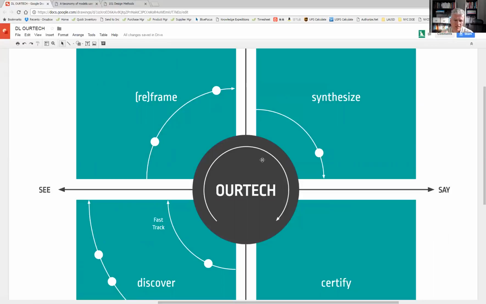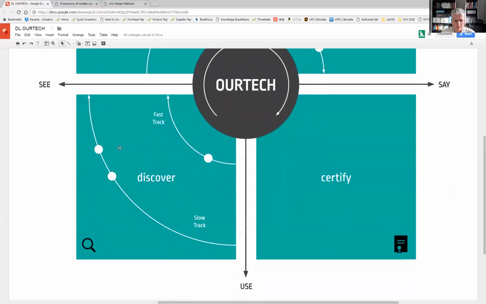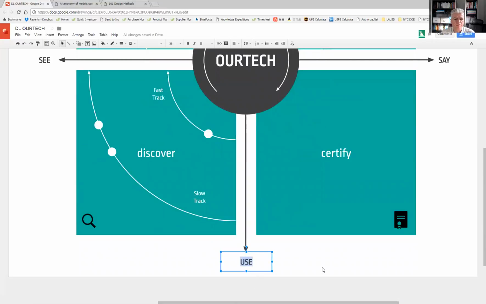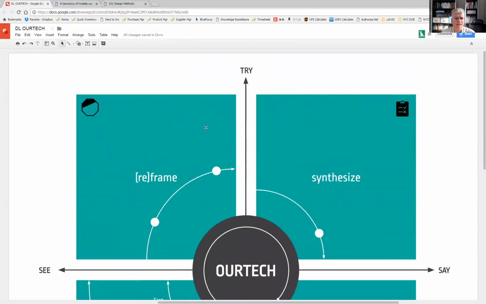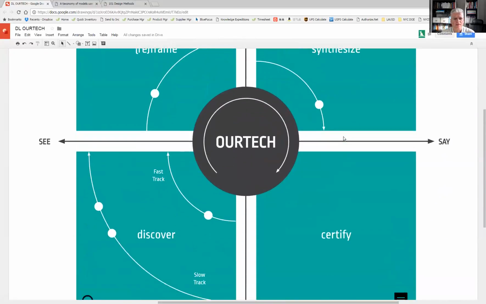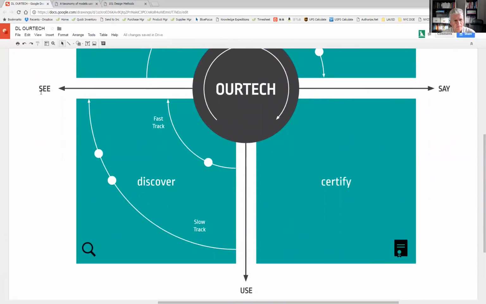So these are the processes that spawn these platforms and that actually are captured by the internal ways people use the platforms. So I think that's also part of the Our Tech view here. The processes and the organizational structures also around that. I think that's an area that all falls into what do we mean by Our Tech. And if we go around the circle here, notice at the edges, there's the four labels here: use, see, and on the upper side is try and say. So each quadrant really depicts two of these properties or dimensions.